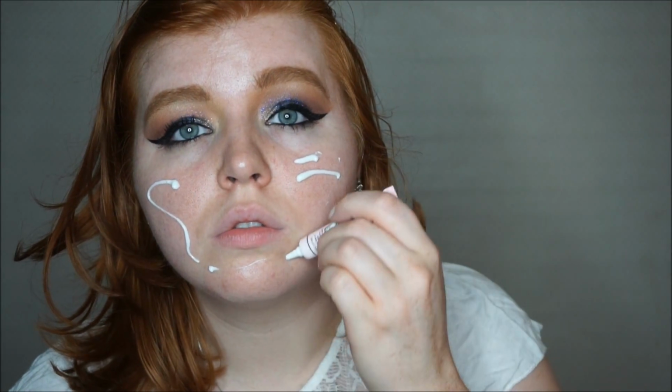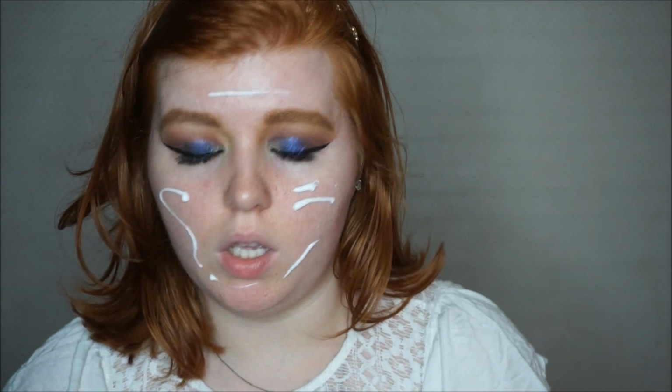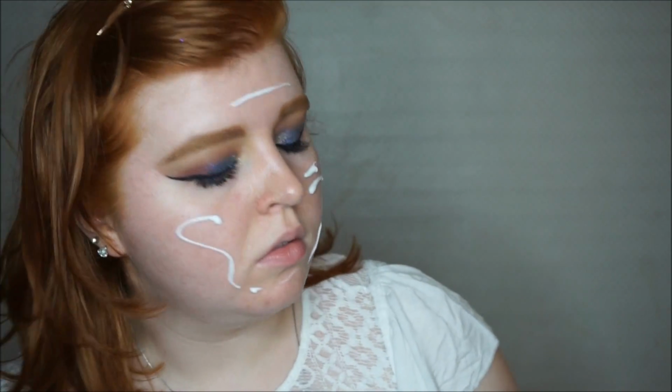So for primer today, I'm going to be using this little itty bitty sample of the Too Faced Hangover RX primer. I have a bigger one, I just really don't feel like getting it out. It's like buried away in a box somewhere. Looks like a question mark.